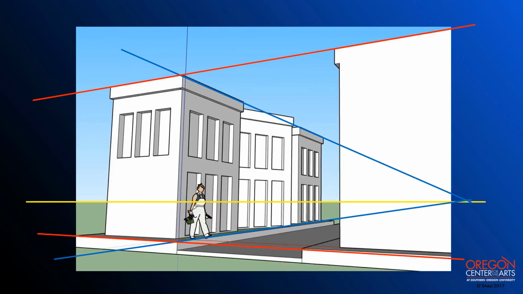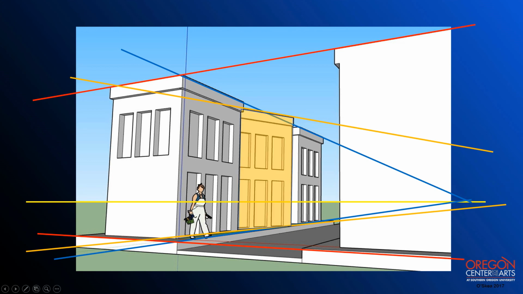But if I take one of those buildings and rotate it a little bit, now that's got its own set of vanishing points. So it's got now these orange, sort of gold yellow lines here, right? This is no longer in the same plane as its 2 neighbors. It's rotated a little bit, so it's now going off to a vanishing point that's off into a different position over here. It's not going here anymore, it's farther off onto the side. So pretty much every building that has a different plane is going to have its own set of vanishing points.